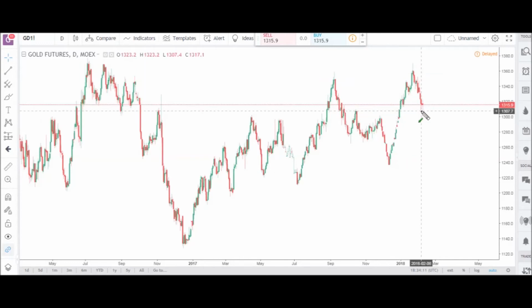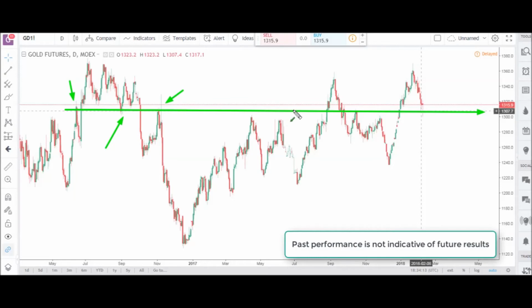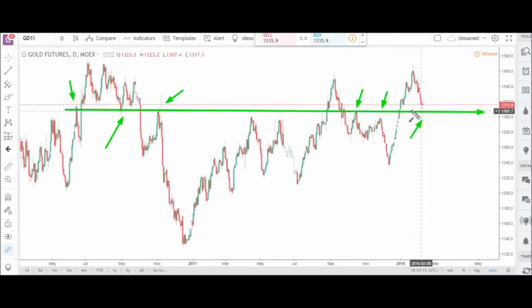In last week's video, we had indicated that if the bearish momentum continues, we could well see price actually hitting the 1300 round number support and resistance level, which is an extremely important one for this market. We've had several indications in the past of price holding up at this level as either support or as resistance, and in this case we actually held as support at this level. Once again, shouldn't come off as a surprise at all to a well-informed technical trader.